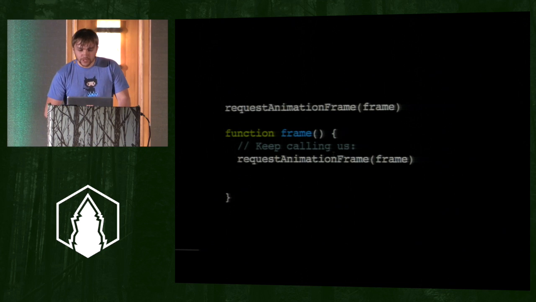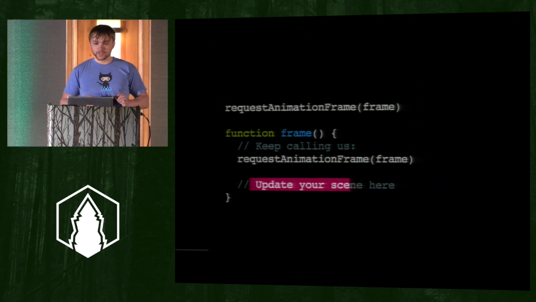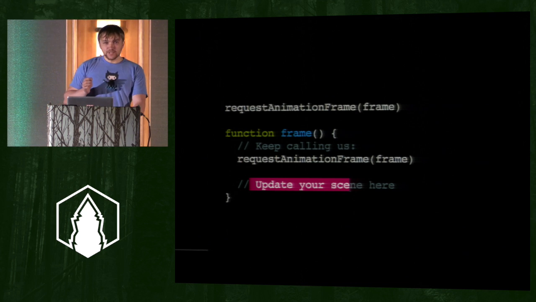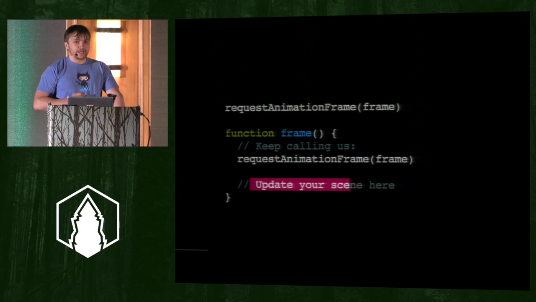Inside this rendering loop, you will update your scene. You will move the particles to do something here. But the browser will try to call you as fast as 60 times per second, or 60 times per 1,000 milliseconds, which means all you have inside this function is just 16 milliseconds. It needs to be super fast. And the fastest rendering technology today on the web is called WebGL. WebGL is a very, very powerful, very fast technology, but it also requires a lot of code to get started with.